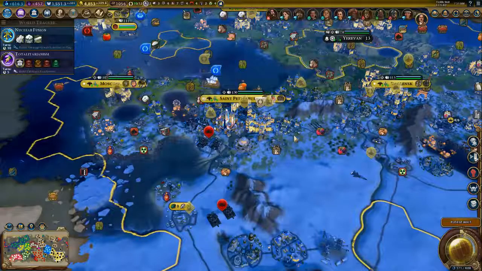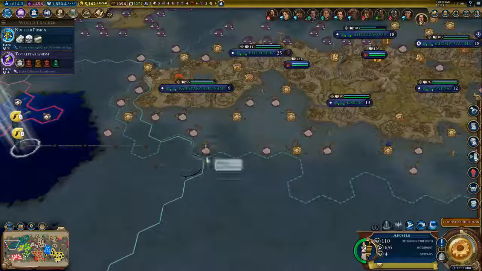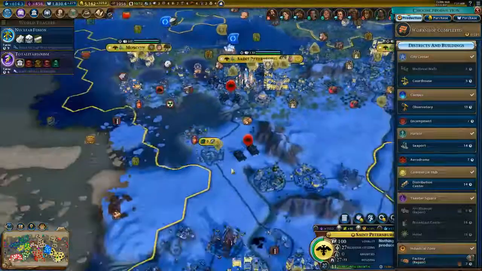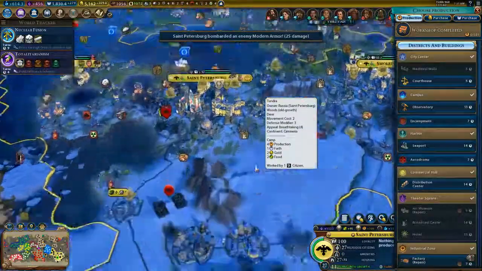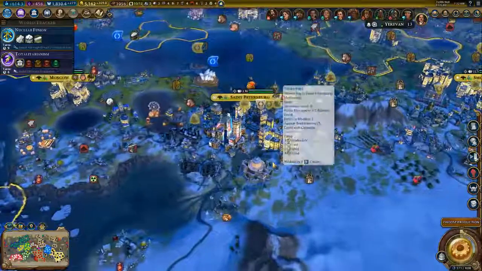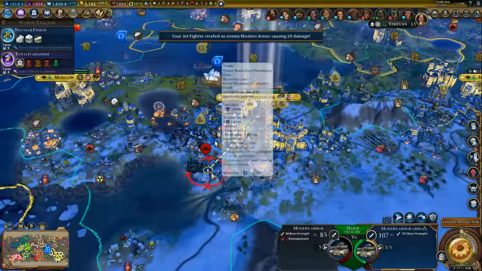Unfortunately, we do have a modern army. I'm gonna move you to St. Petersburg so we can keep that production up as much as we can. Just go this way. Alright, so first we can bombard you. We can only use one of our jet fighters. So I'm gonna hit you. Can you actually reach? No, you can't. That's fine. This should finish him off.